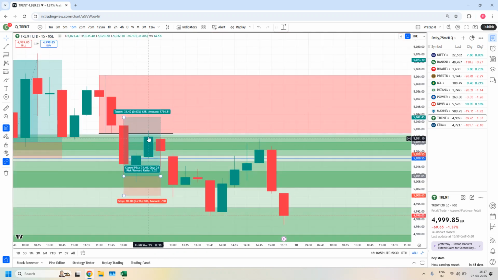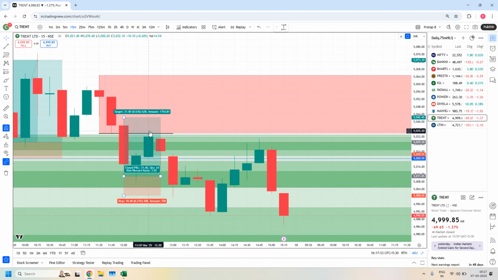With this revised target, sure, you won't get 1:3 RR. But you have already taken the trade. If earlier you had not taken this trade, you might have fine-tuned the entry. But once you took the trade, nothing is in your hand. Whatever the RR, even if it is 1:1 or 1:1.5, even less, still you have to book your profit. That's it. There is no other choice for us once we took the trade. We have to respect the revised target because the market is dynamic.